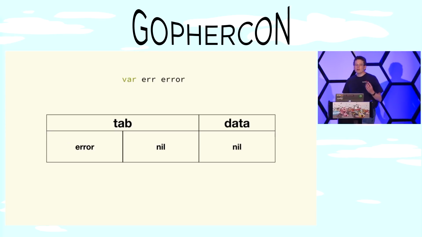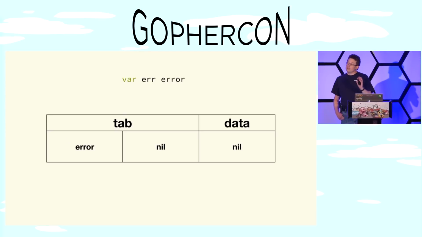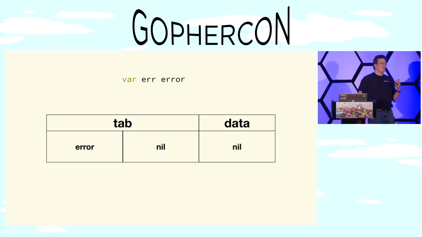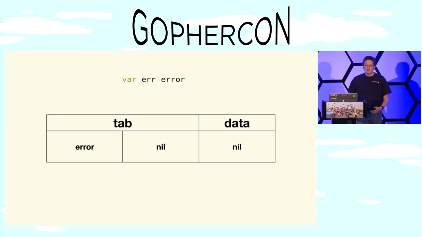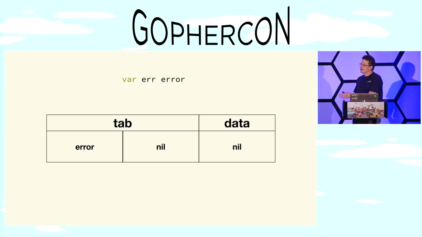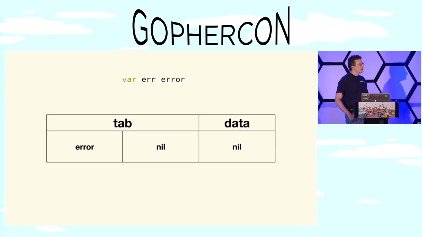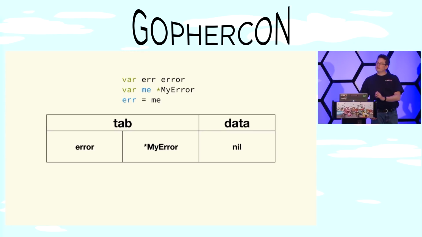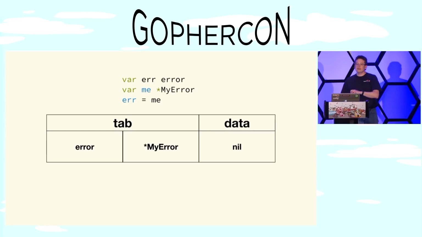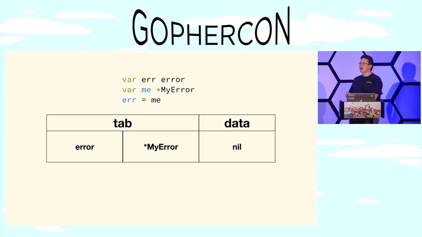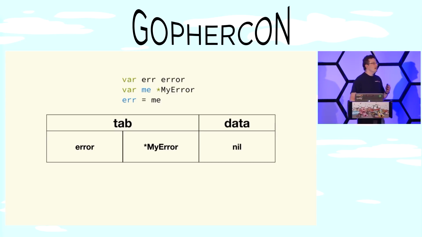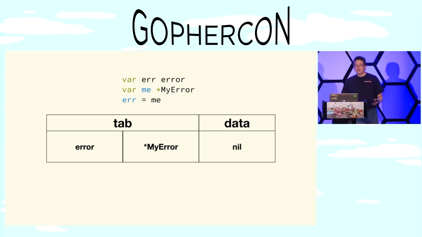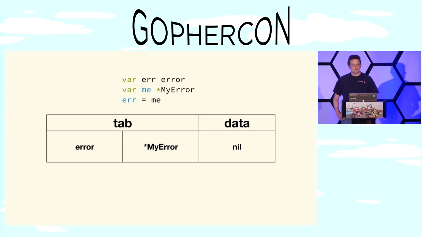When we use var to declare a variable of interface type, and error is an interface type, you get an instance set to the zero value of the interface. It has a data field with the value set to nil. It has a tab with the interface type set to the interface's type, in this case error, and the underlying type set to nil. When a variable with a concrete type is assigned to a variable with an interface type, the value of the concrete type is assigned to the data field in the interface, and the type of the concrete type is assigned to that underlying type field in the interface's tab. So in this case, our concrete type's value is nil, so we get nil for the data, but the underlying type is set to pointer to my error.